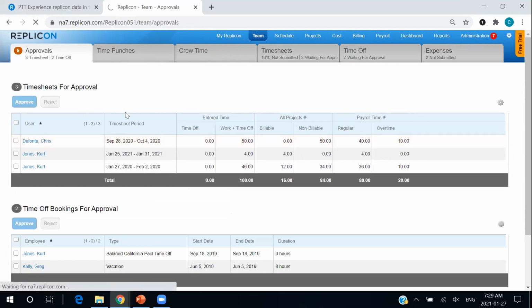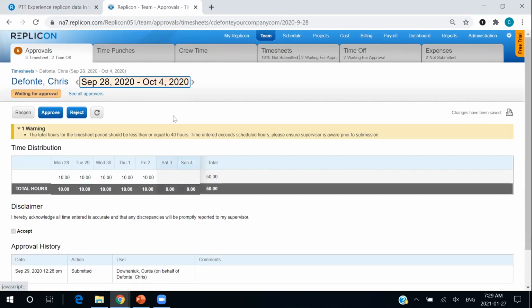One is with Chris, and Chris has a little bit more of a basic timesheet. Chris's timesheet is simply logging the hours per day. But what we can see here is that Chris has exceeded his regular 40 hours per the week. But unlike that last timesheet, we actually allowed him to submit this timesheet because maybe it is expected that sometimes Chris will be working these extra hours. So here I can review his timesheet, and if I need to change anything, I can reopen it. But again, we want to put the onus on the end user. So I can actually send this back to Chris, and we can actually have a reopening period.